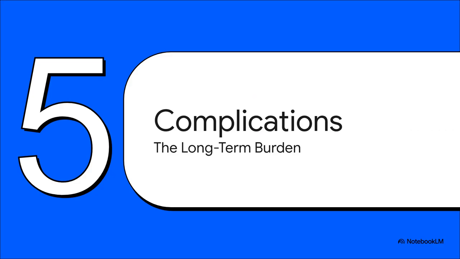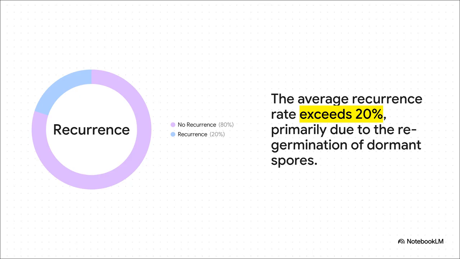Even with successful treatment of the initial episode, CDI can have this long tail of complications, and of course, that high risk of recurrence. And this really illustrates the significant challenge of recurrence. We're talking about at least 1 in 5 patients being affected after their initial episode. Most of this is driven by relapse, the regermination of dormant spores that survived the first round of therapy.